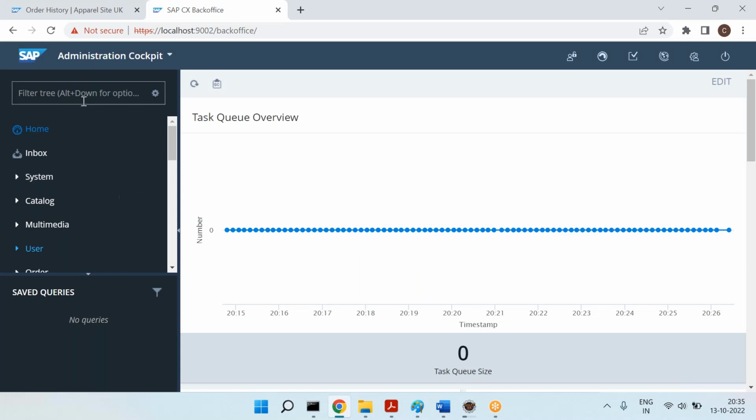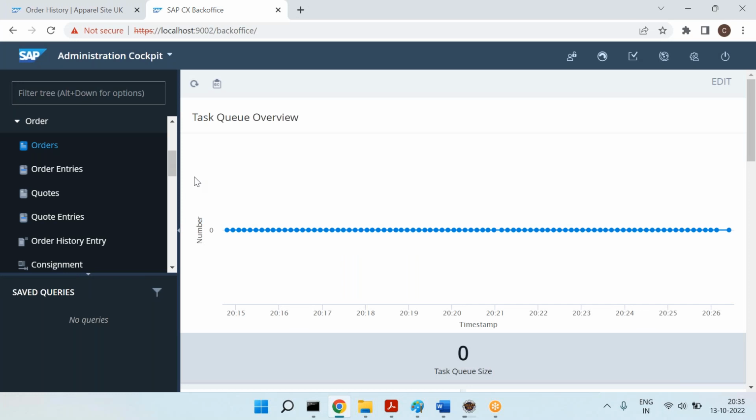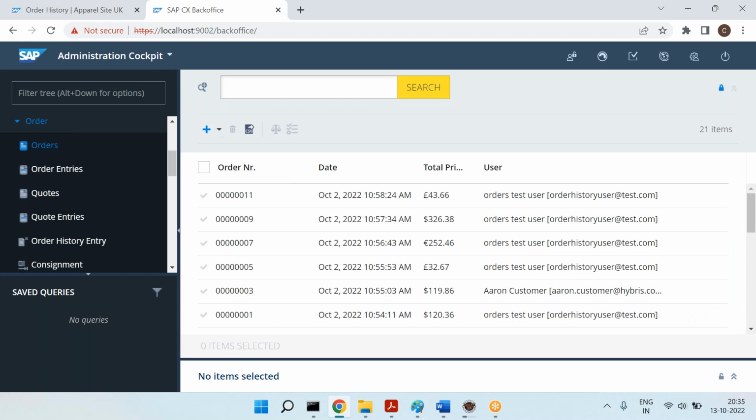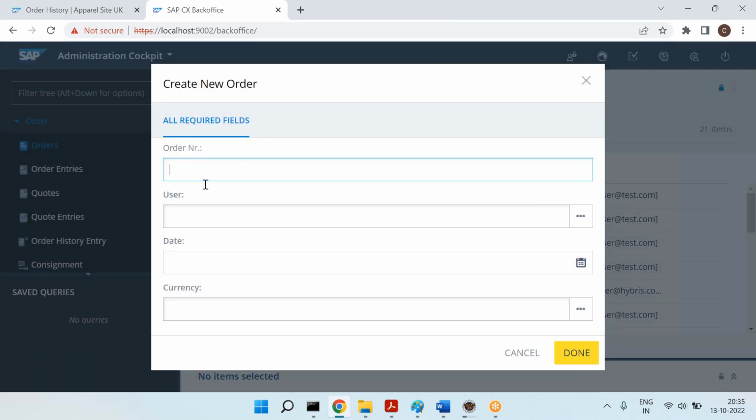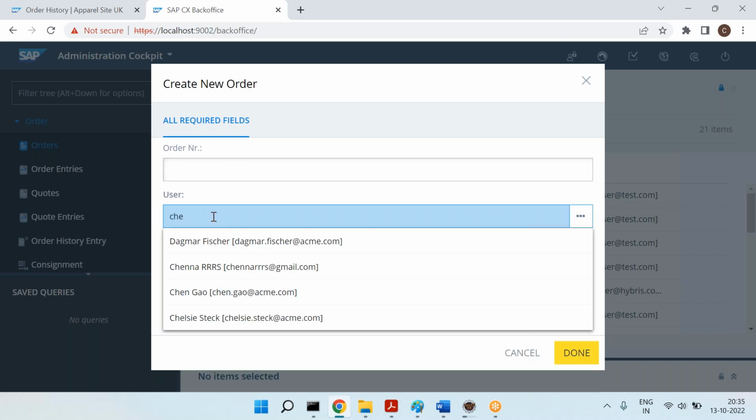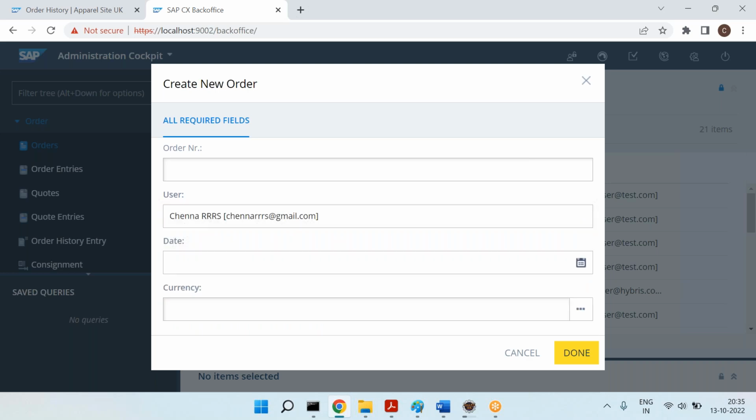Go to the back office and go to orders. Click on the plus symbol, and the order number will be auto generated, so don't enter it. Then choose the user for whom you are placing the order, Chenna RRS.